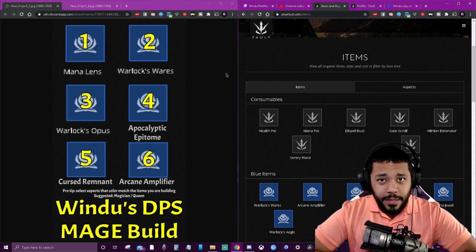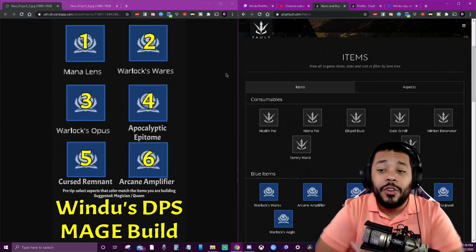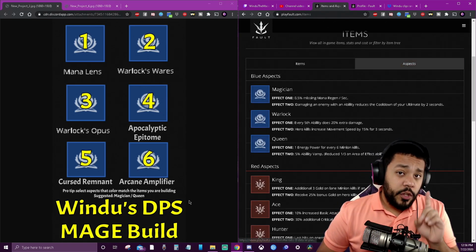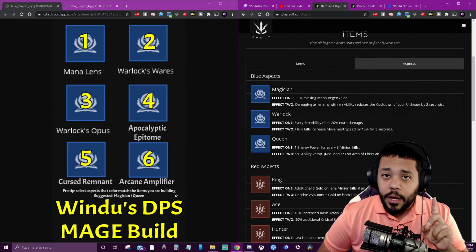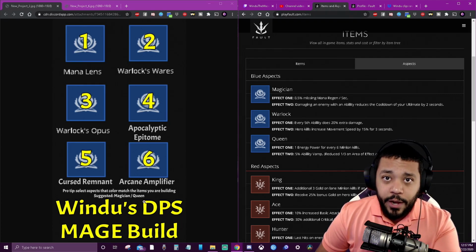My DPS mage build. This is going to be straight Duke Nukem. You're destroying and melting people. What we're going to start off with this time is the aspects. Now, for those of you that haven't noticed, on my builds, I have it at the bottom. Pro tip, select aspects that color match the items you're building. So I do give you freedom of choice. Now, I will tell you, I suggest Magician and Queen.